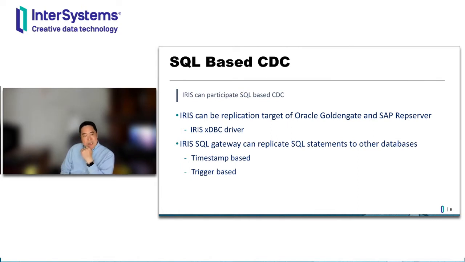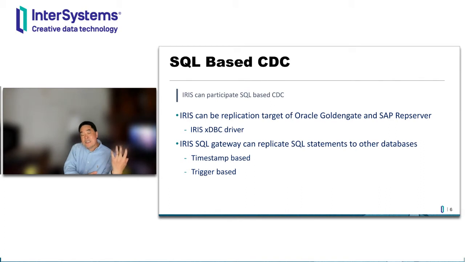You just need to set up our ODBC or JDBC drivers, and then we can start receiving SQL statements from other data sources via the SQL-based replication. Then, for publishing data changes inside IRIS, again using SQL, we have a SQL gateway. Just like with Oracle GoldenGate, our SQL gateway can use Oracle's JDBC or ODBC driver, or Sybase's ODBC or JDBC driver, and we make connections to them.